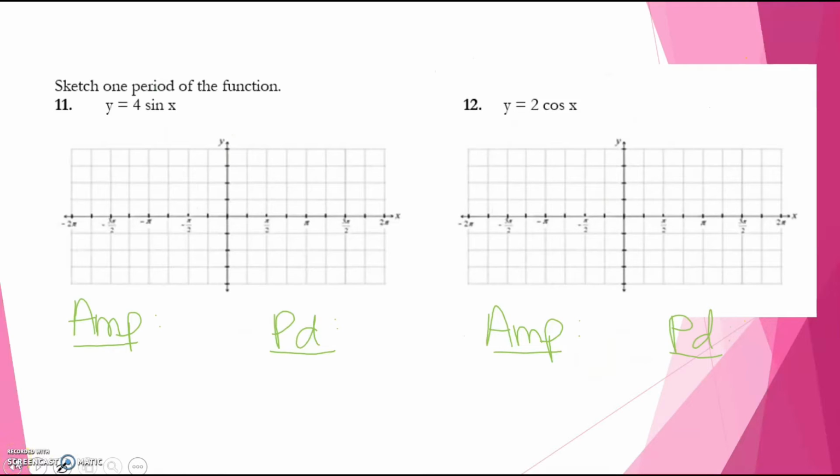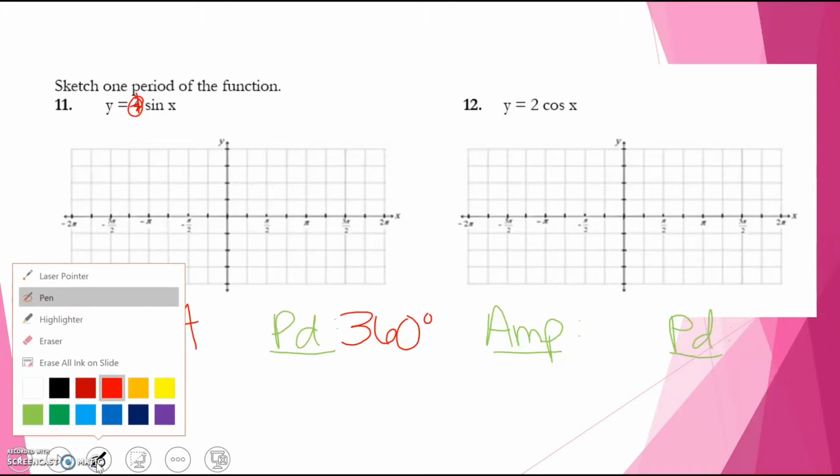So now we're going to start to learn how to sketch these on our own by hand. So these two graphs only have an amplitude and a period. We're going to get into phase shift and vertical shift after this, but we're going to go slowly. So first you want to figure out what the amplitude and period is, like we've been doing. So in this case, the amplitude is 4, because of that 4 right there. And then the period is 360 divided by b. b is 1, so 360 degrees for the period.